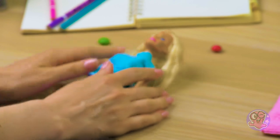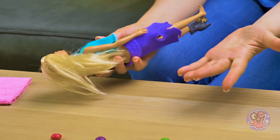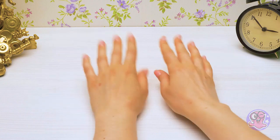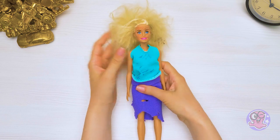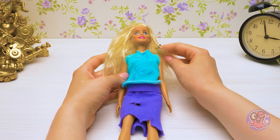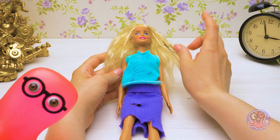I'm not going to play with her like before, but I really want to have my favorite doll where I can see her. That's it! I'll clean her up and put her on a shelf to admire her. Oh, well, you can try, though I don't think anything can help her. You'll see. Hi, guys! Have you ever had ruined toys? Well, today, I'm going to show you a few hacks that will help you clean up a ruined doll. A Barbie doll, in this case. I really want her to shine with beauty like before. You've stepped on a very difficult path, my friend Sue.